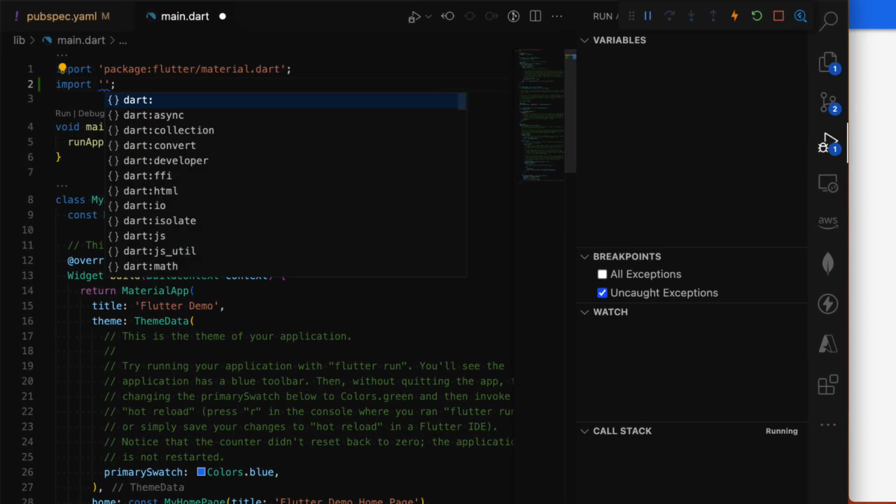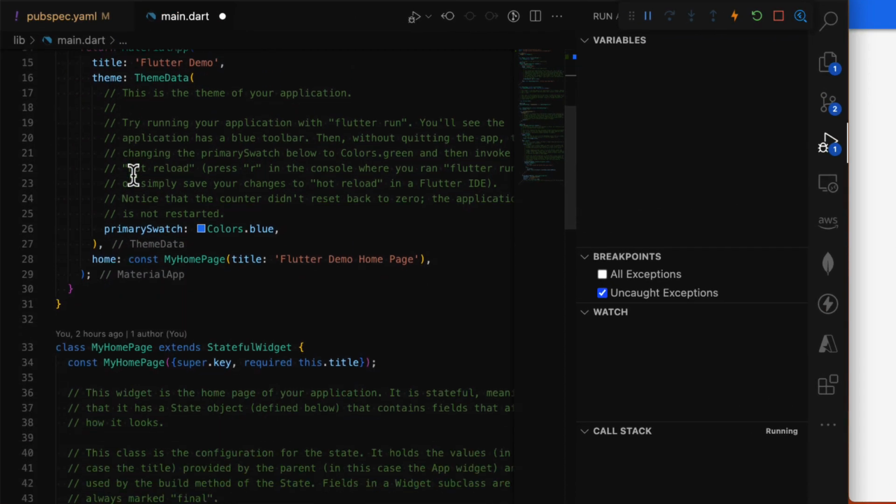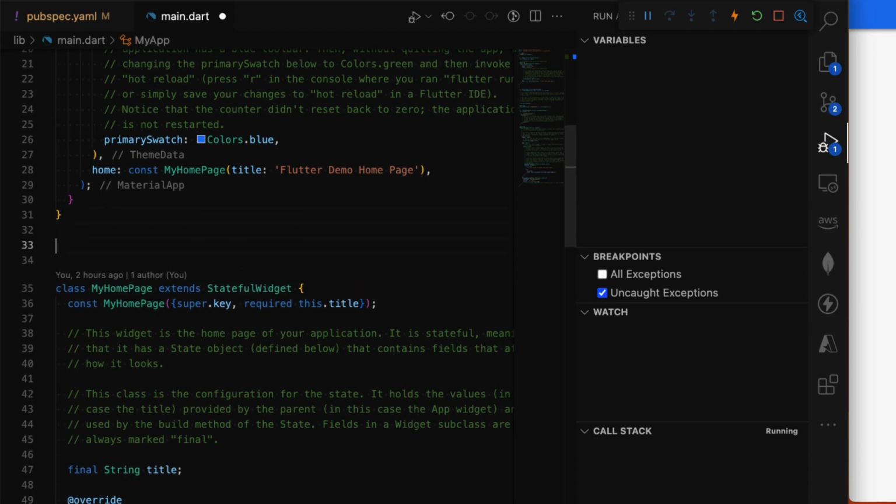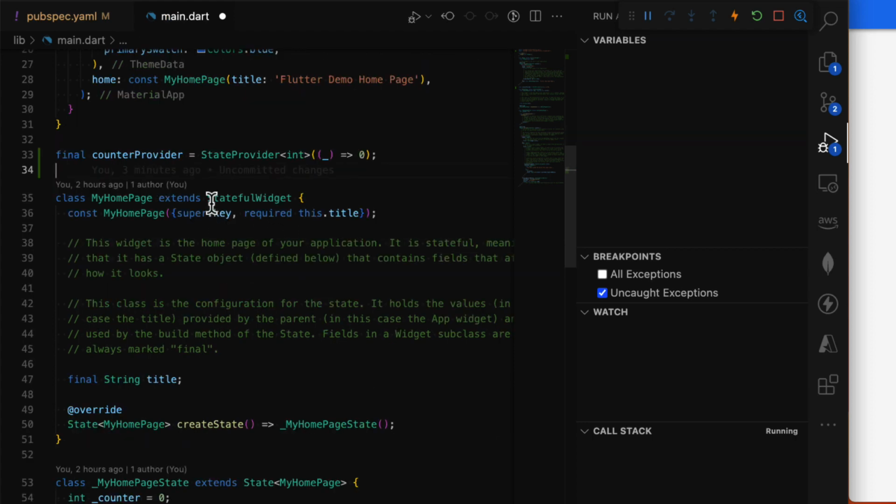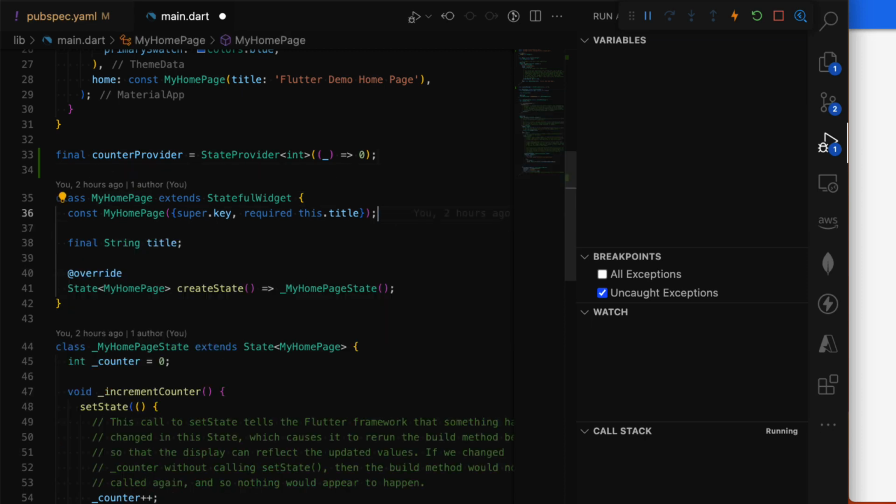We'll start by importing Riverpod, and then over here we're going to instantiate a StateProvider. What a StateProvider does is allows us to modify simple values such as integers and strings. In here it takes a callback function which returns our current state value. In order to use this StateProvider, we need a reference to what's known as a ref object, which is an object that allows us to interact with our providers. So let's do that now.